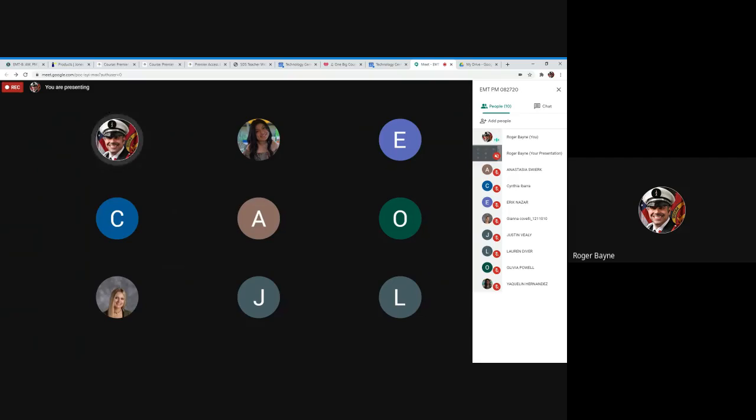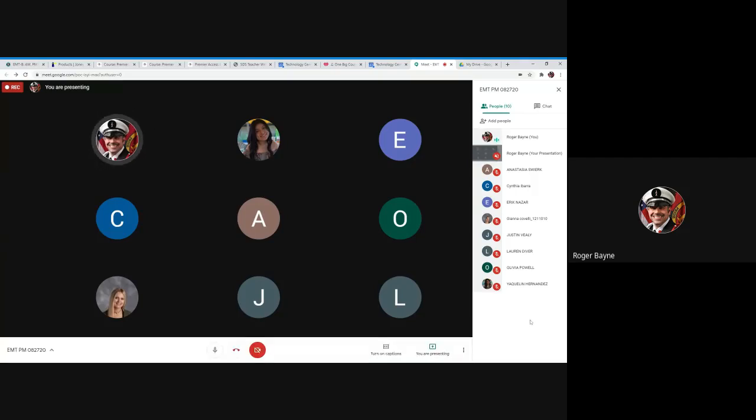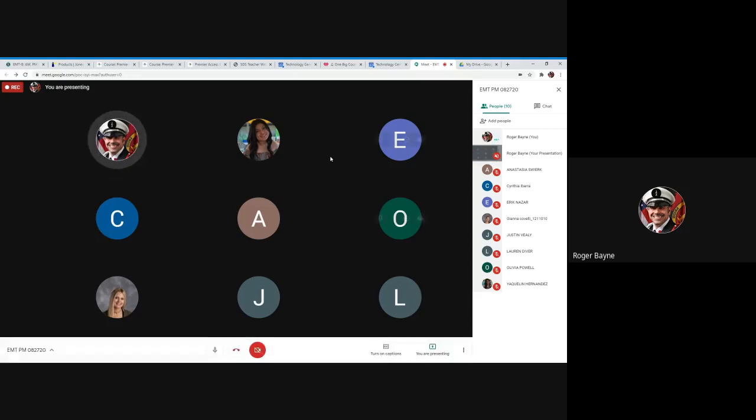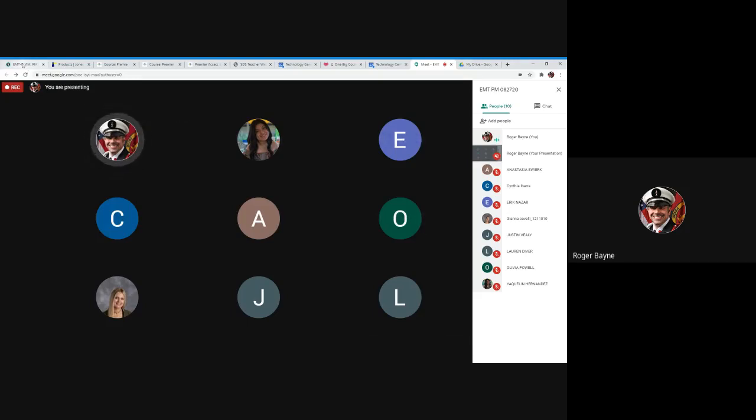And then if you're also a student that needs extra help, get in contact with that email also, and you'll be assisted. All right. So how we're going to communicate is through Schoology and then through Remind. That's how we're going to communicate with each other. The good thing about Remind is you guys fill it out. So when I'm communicating with you, it acts as a text message, but I'm not seeing your guys' phone numbers, and you're not seeing my phone number. So it's through the third party app.